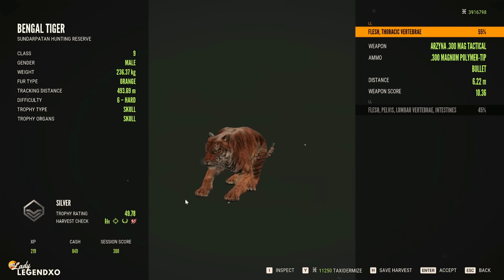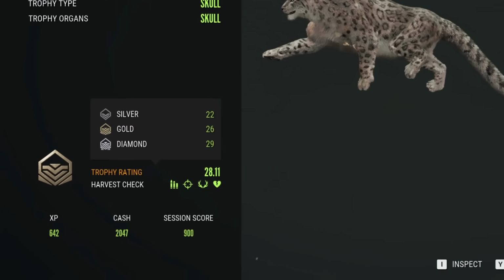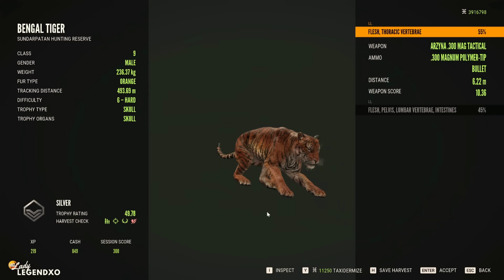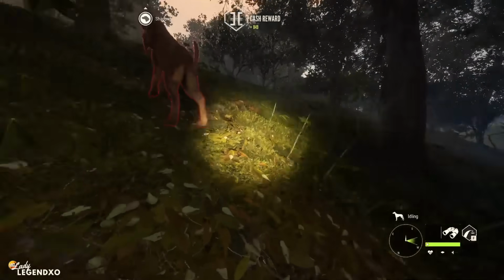The highest paid species is now the snow leopard. I shot an 8 mythical snow leopard, and it paid me over $2,000. But you're not gonna get rich from hunting snow leopards because there are not very many of them.